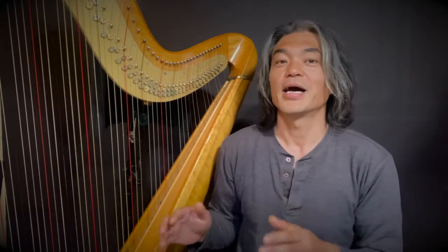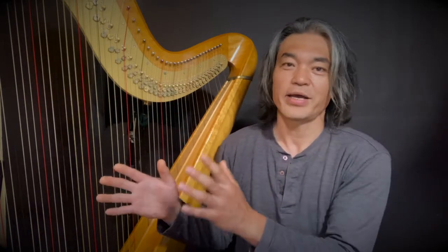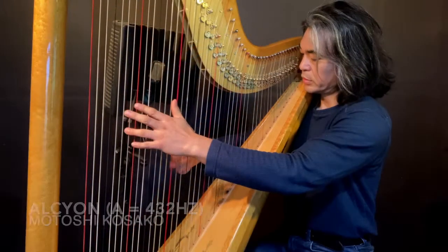And if you have multiple instruments, it's probably interesting to tune the instruments in different ways. One instrument is tuned in 440 A, and the other one is 432 A, so whatever you like. But I highly recommend you try the different tuning because the sound is totally different. But anyway, I hope you enjoy the performance of Alcyon.